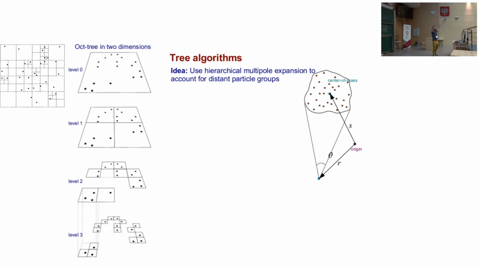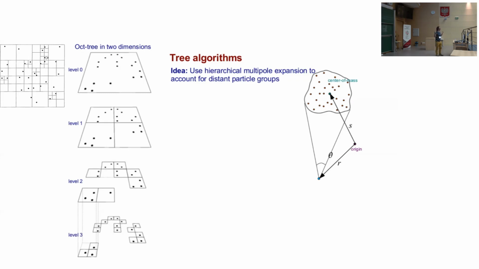So we have some bunch of particles. If we are far away, we don't make a big error by just approximating. If this were a kind of elongated shape, it would have some monopole and quadrupole moment, and if it were different, you would have different moments of the multipole expansion. They give you a very simple way to get reasonably good forces.